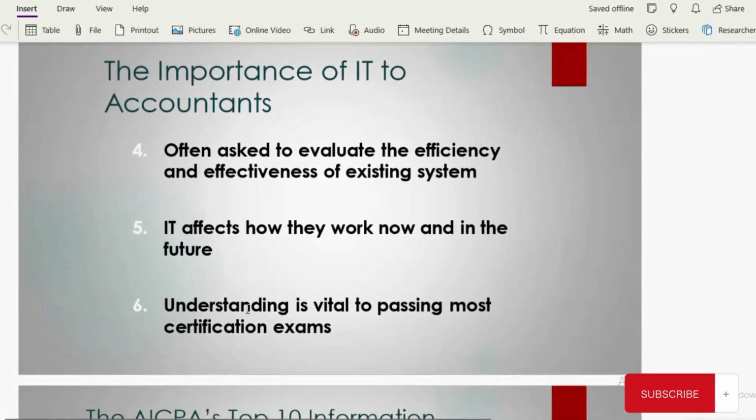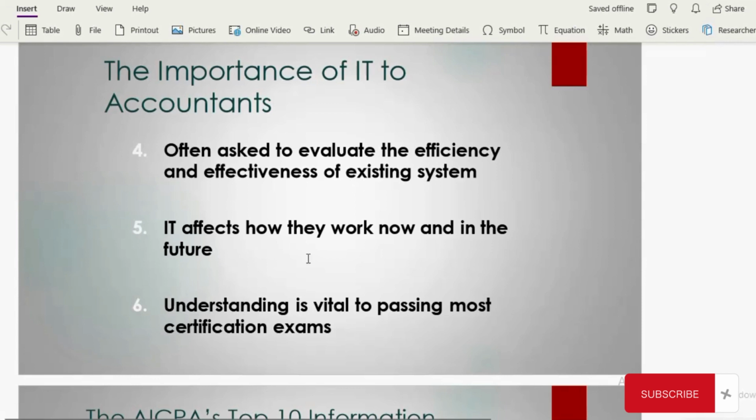In order to move into the new software or new technology, the accountants are often asked to check what were the qualities or the advantages or disadvantages of the existing system, so that they can compare the efficiency of the existing system with the new prospective system, or you can say the system which they are planning to purchase. You can compare the existing system's compatibility with the new system, and you can check whether the new system is effective or not. So this task is done by the accountants from the accounting information system perspective.